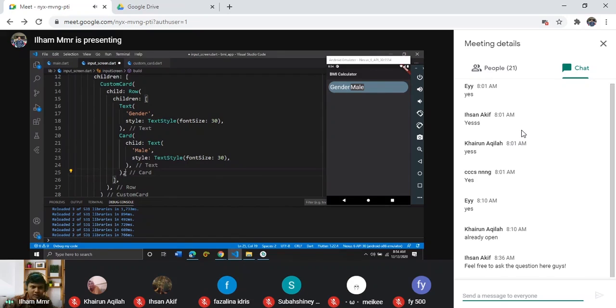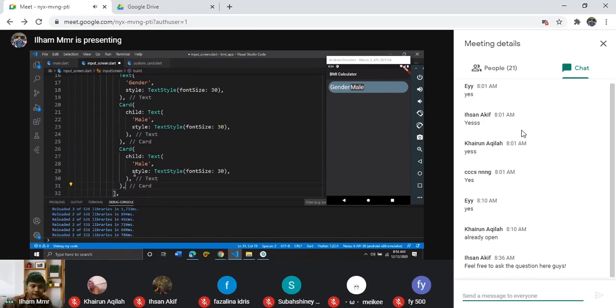Always add a comma after the close parenthesis. Copy this part, Control C. I'll put it over here and hit save. It's going to be duplicated because that's what we did.